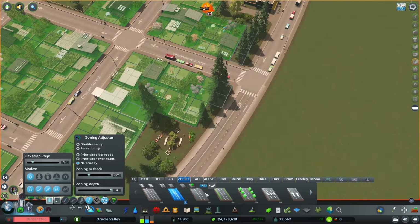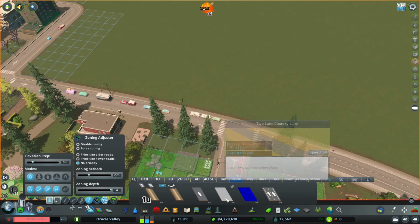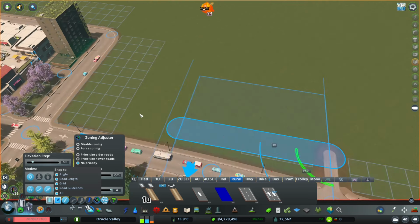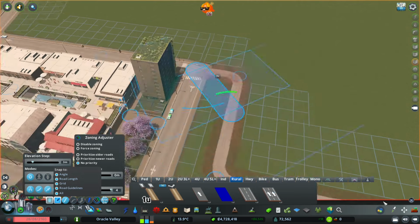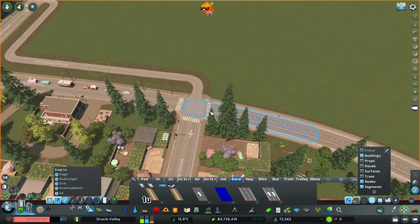And we're going to need to dive into this little area here. I don't want the parking right off of this road. I want another little road in between. So to do that, I'm thinking we're actually going to use the two-lane country road. Now, this is a fast road. However, it blends really well with Surface Painter. So that is why I'm kind of leaning towards using this one. So we're just going to bring this in very slightly, and we'll bring this one all the way around.